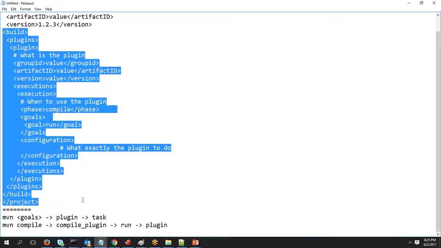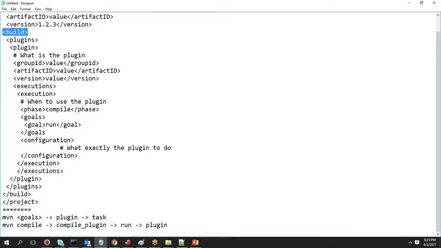So is it clear on the first level what exactly is the plugin that you're going to give, and what is the syntax for which you're going to give a plugin? If you're defining a plugin, first thing you need to do is give the tag called build, and under that you will be giving all the details, and inside that plugins, and then plugin, where under each plugin you will be giving the details of your interested plugin.